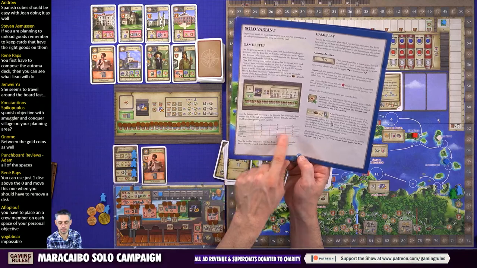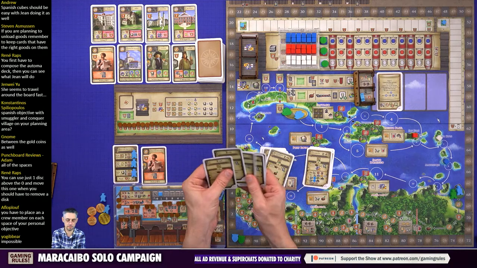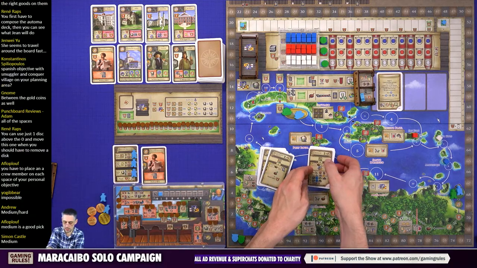It's five A cards and a C card. It's whether I put a B card in as well. So I'm going to take the five A cards. I'm going to take a random C card.